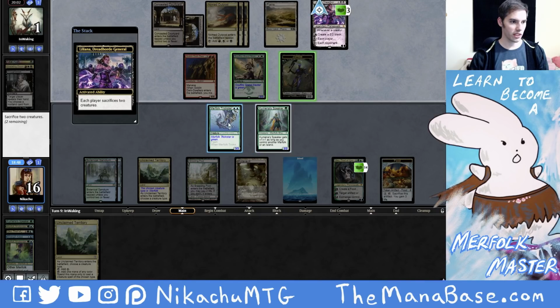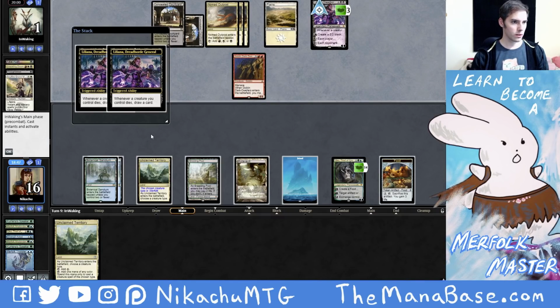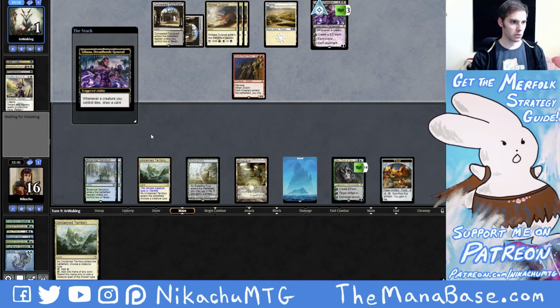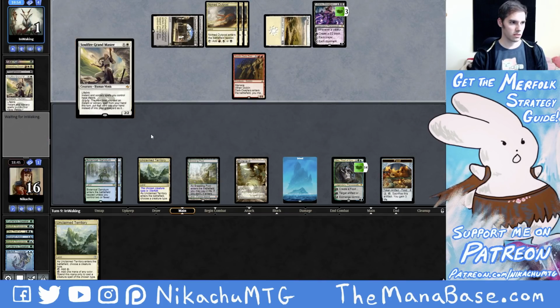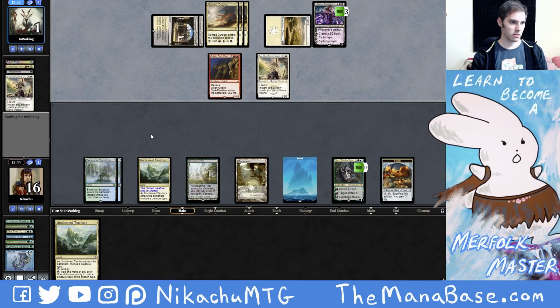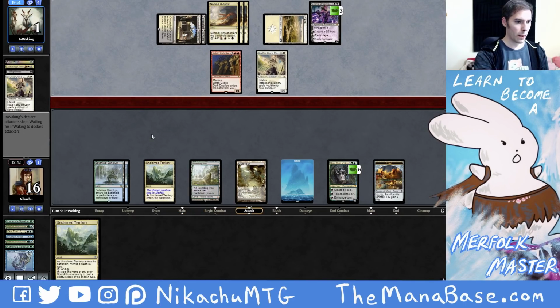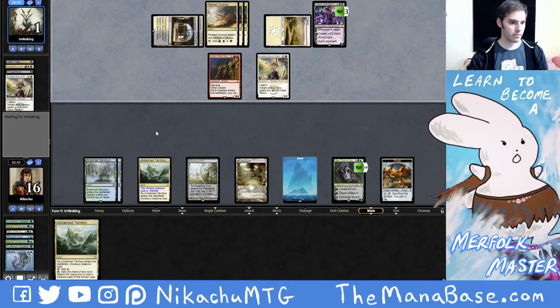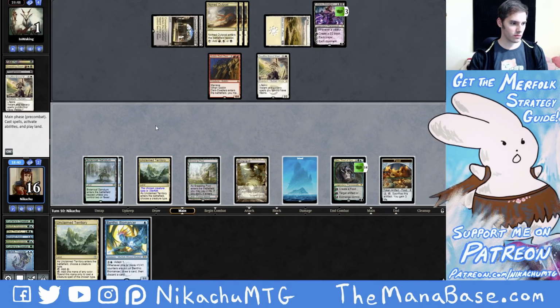They can attack for 9. Oh, is it each player sacrifices 2 creatures? Okay, that's not a bad exchange. That's not bad at all. That's 2 cards. Well, that's bad. It's still something I don't want to see. Because it gains life. Gain your own life.